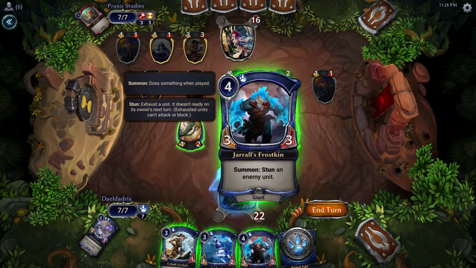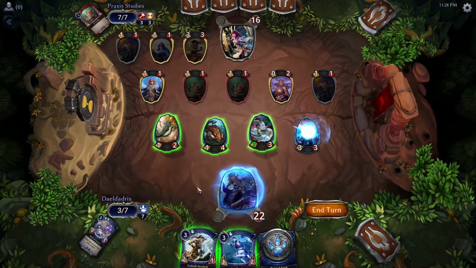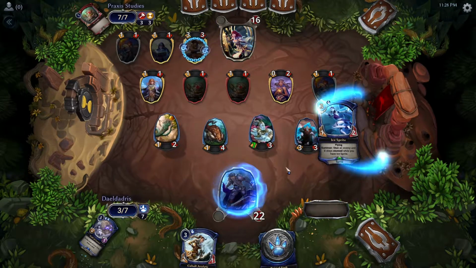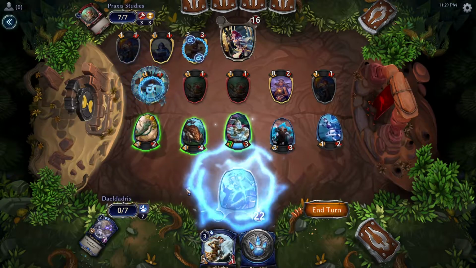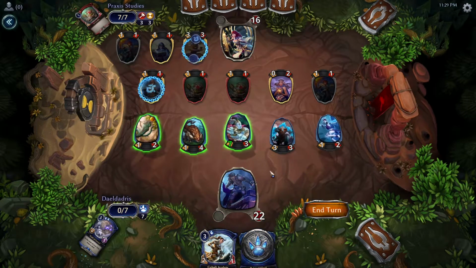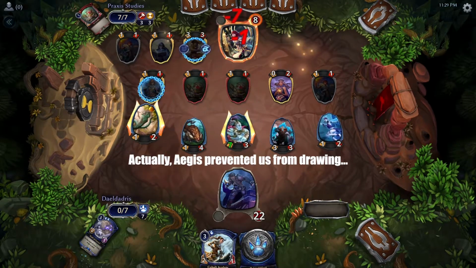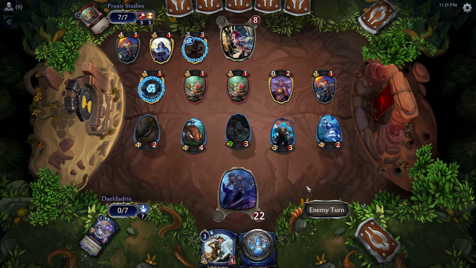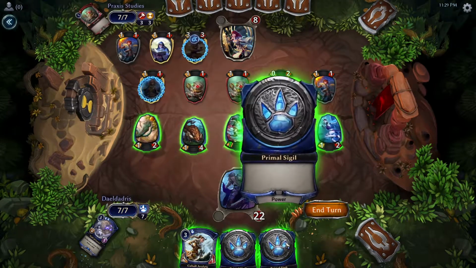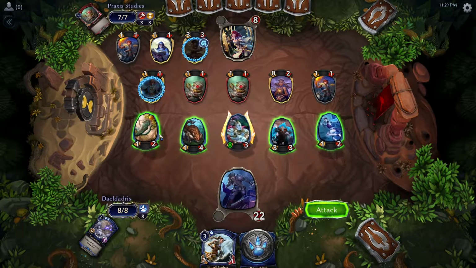Now I can stun 2 units. So what happens if I do it like this? And this. And now I think since I've double spelled, I should have drawn something. Right? Or does it happen on my end step? Or is this only available for her? I don't know how this works. Yeah, just attack in the air for the win.